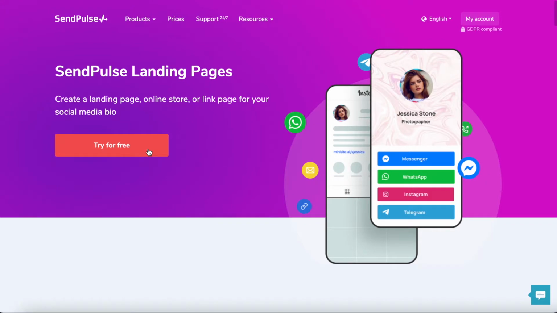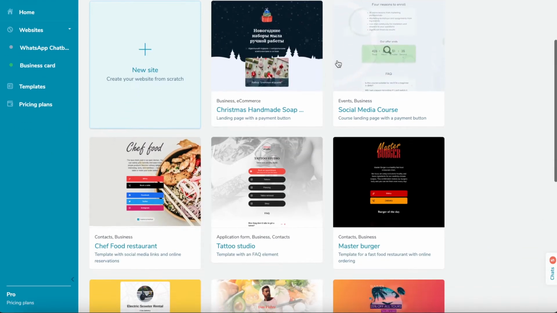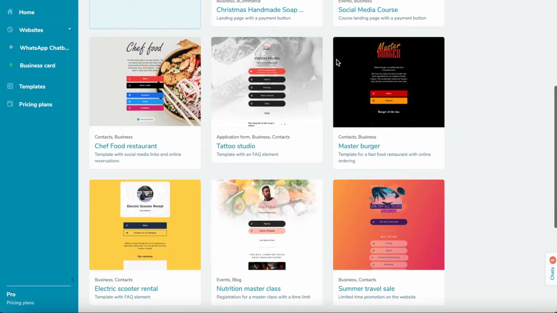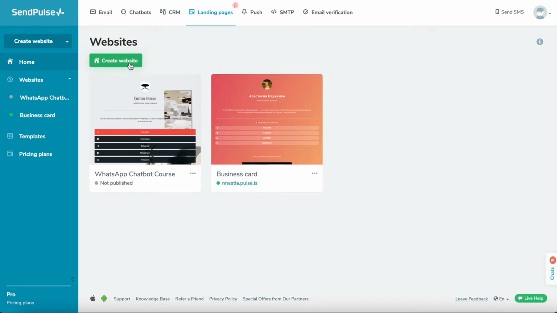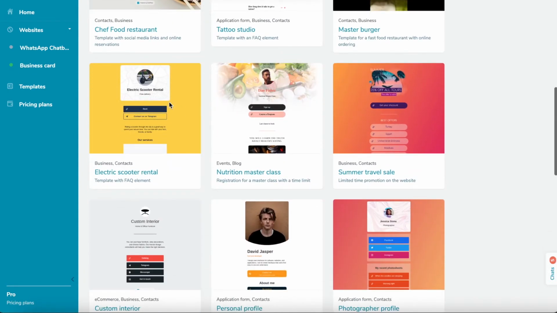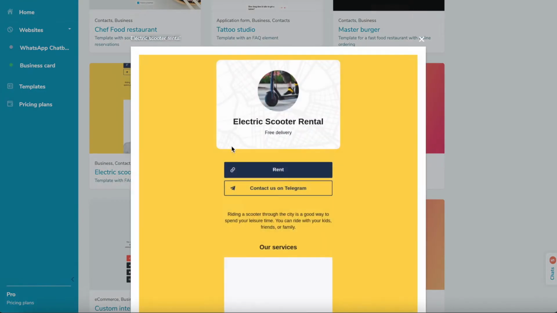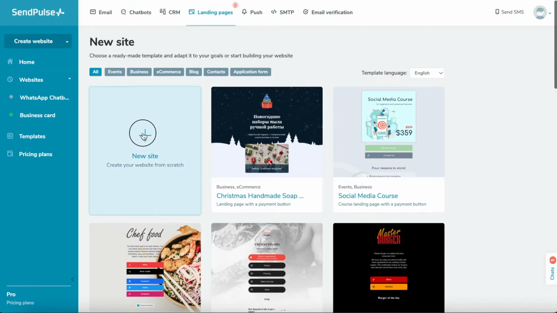You can create a single-page or multi-page website with a well-thought-out, user-friendly design using a website builder. Choose pre-made templates that suit your business to customize them or create your own from scratch without any coding skills. To create a page, go to the Sites tab and click Create Site. You can also go to the Templates tab, select a pre-made template, and then click on Edit in the drop-down list. Then click New Site.